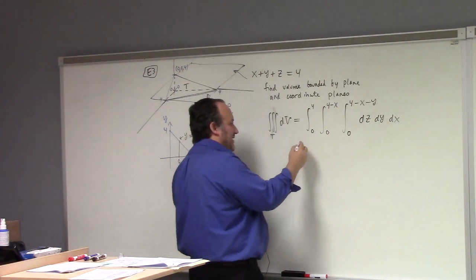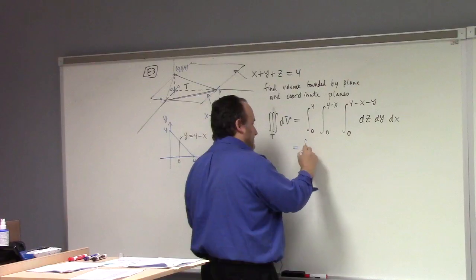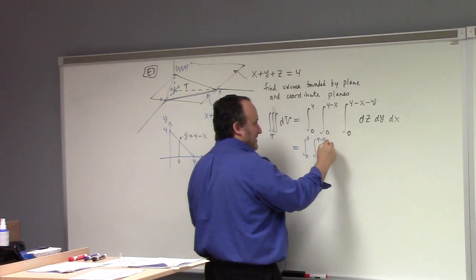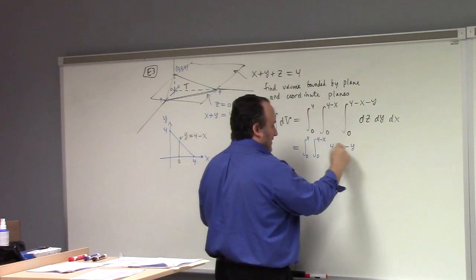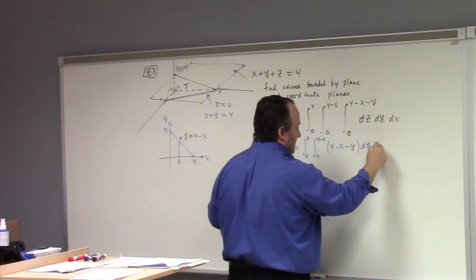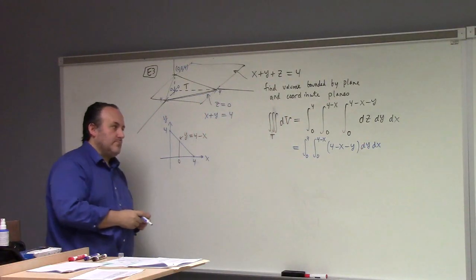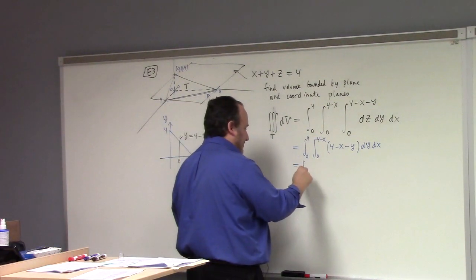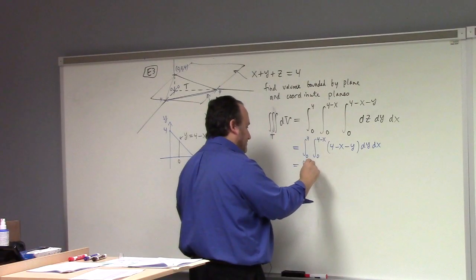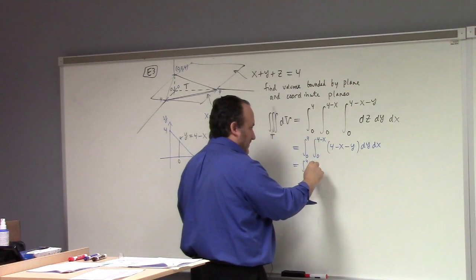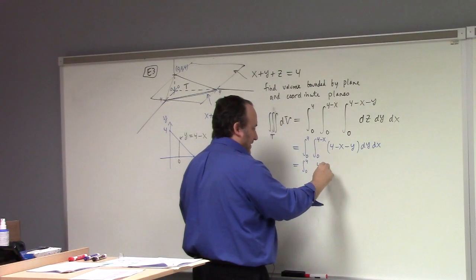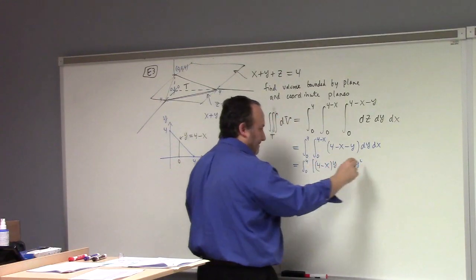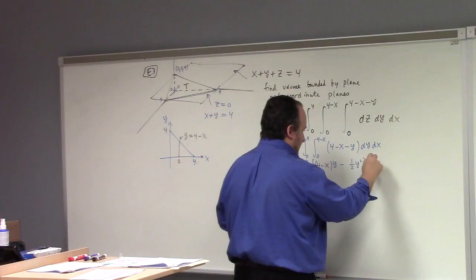This one, we've kind of done before, right? But it's good to do it again. Some of you were more lost last time we did it. Hopefully less of you are lost on this at this point. All right, now I'm integrating with respect to y. I get 4 minus x times y minus 1/2 y squared, evaluated from 0 to 4 minus x.